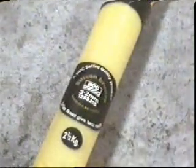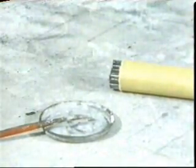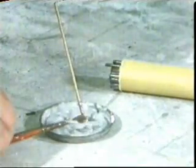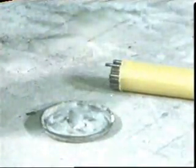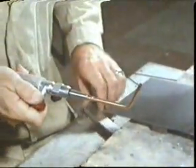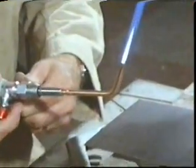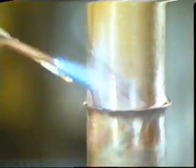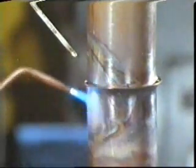For braze welding, we use a filler material which is an alloy of copper and zinc, sometimes with a trace of silicon. A flux is also required to prevent any oxide forming during the joining process. It's one that usually contains borax. The filler material has a melting point around 850 degrees centigrade. One way of obtaining this temperature is to use an oxyacetylene flame. The joint must first be preheated to raise it to a satisfactory braze welding temperature. This will be below the melting point of the copper, but above the melting point of the filler material.